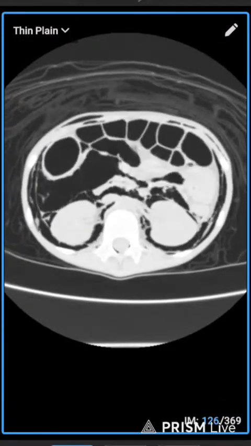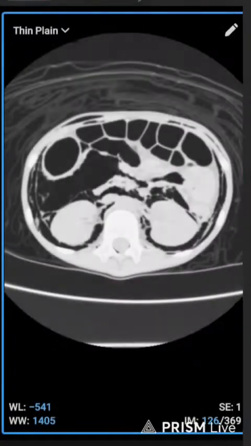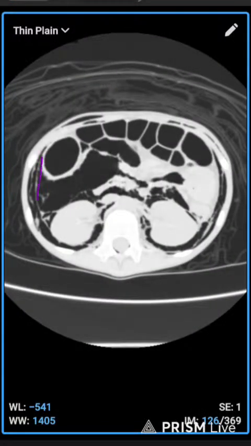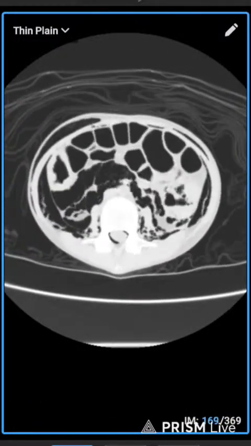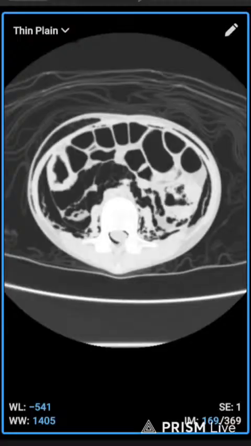It's totally covered by air everywhere. Here you can see in this patient, the air is everywhere.